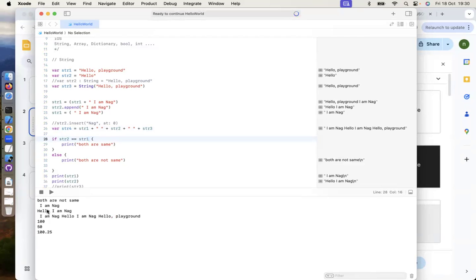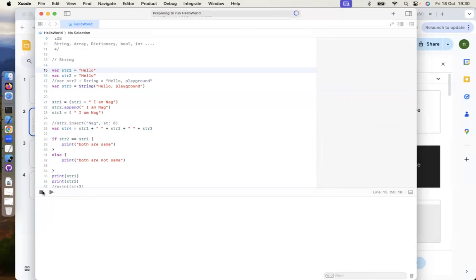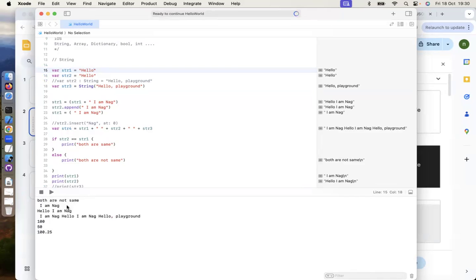Not. Why? Because str1 is hello world and I am now. So I am trying to remove this one. Now we can see both are same. Still it's showing both are not same. So what is the difference?